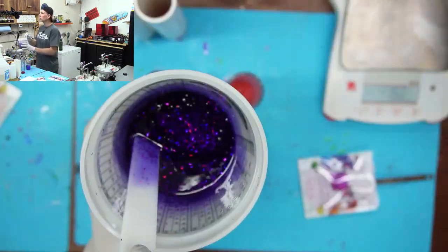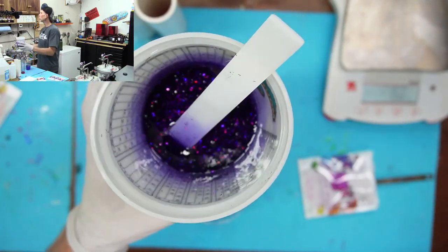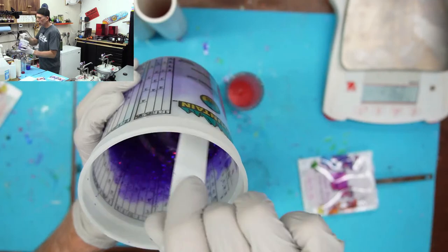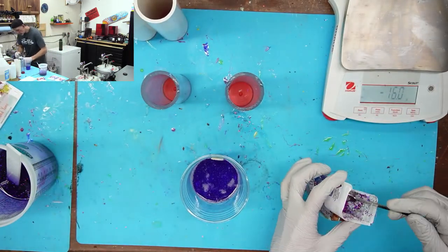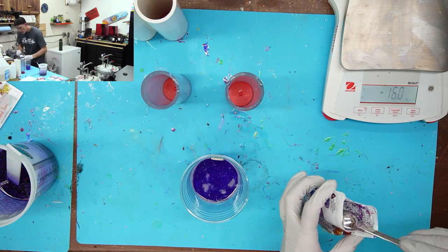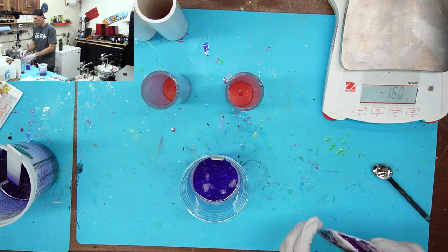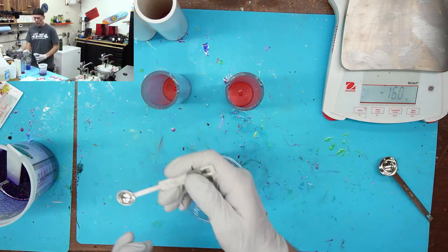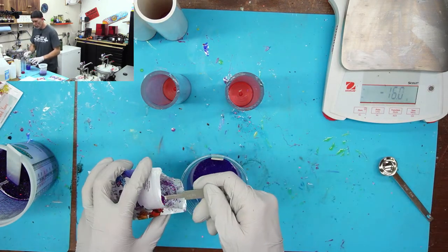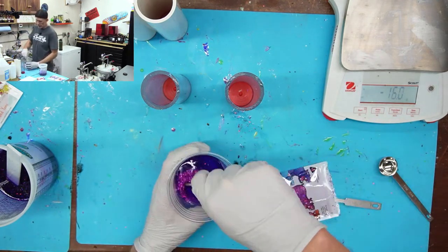It's maybe a little hard to see in there, with my hand in the way, but I think it'll be good. We're just adding a little bit of bling to that. And then on this one, let's sneak up on the colors like I was just talking about. Let's drop down to 1/4 teaspoon, so 1/4 of what I just put in the other one. Okay, so we put 1/4 in. Let's see what that looks like.